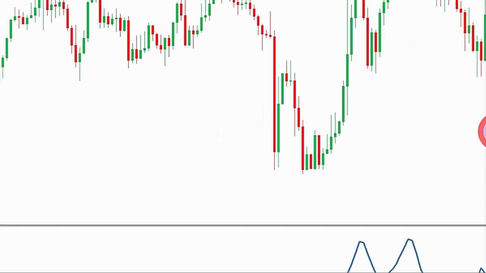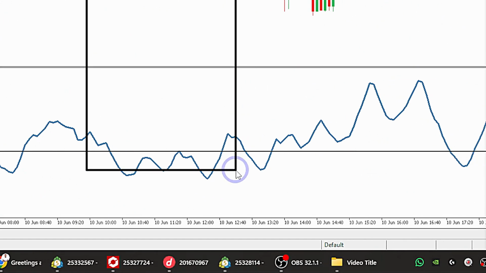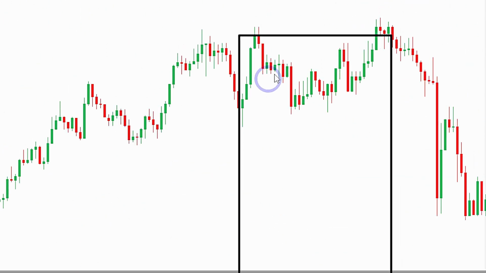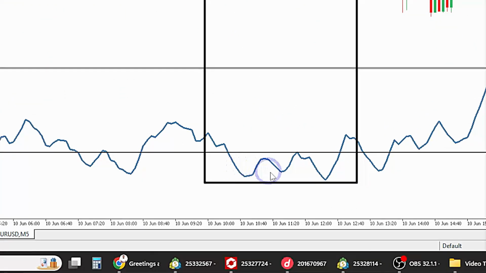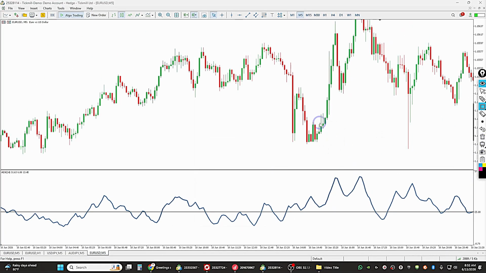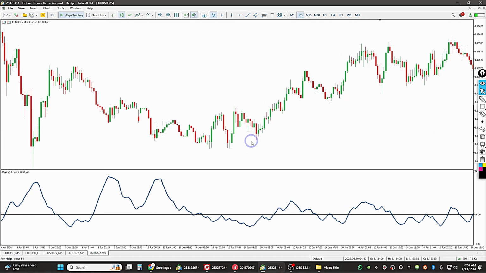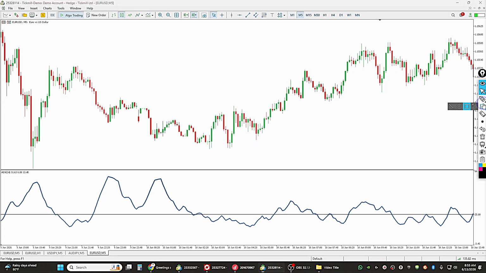But here we're going to see we have consolidation. Let me just mark it out for you to see. If I drag this down to this extent, you're going to see we have a consolidation. From here, the market moves sideways and ADX is now below level 25. Super simple, right? So this is how to avoid consolidation. It's a simple video and I want you to understand that you can actually avoid consolidation big time by using this ADX. And if nobody told you this before, you are learning this in today's video.